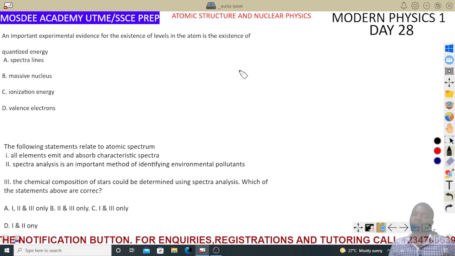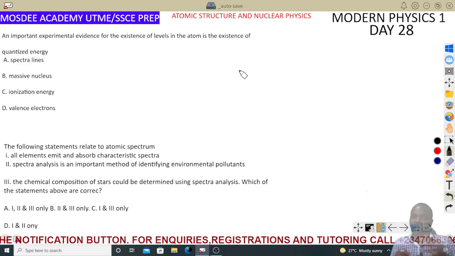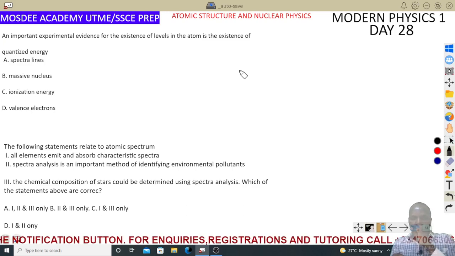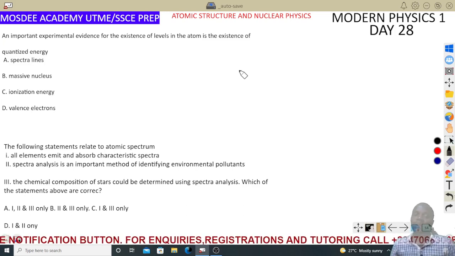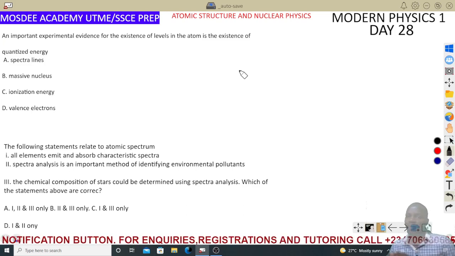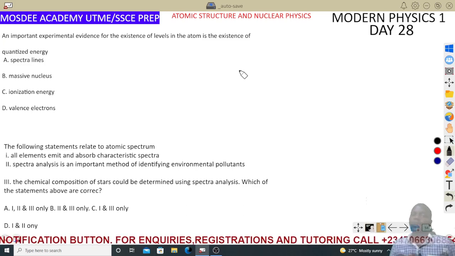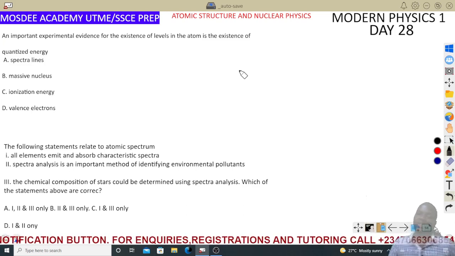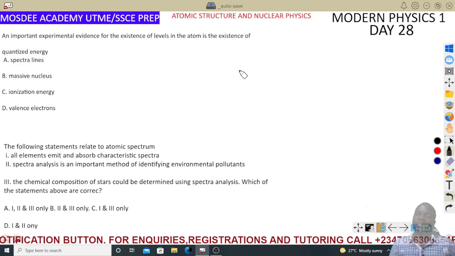Here we are going to introduce ourselves to the structure of an atom, which is more like your chemistry, which I believe you have 1 or 2 ideas about. But here we are only going to limit ourselves to what is needed in the physics way and only the questions that are going to be asked.